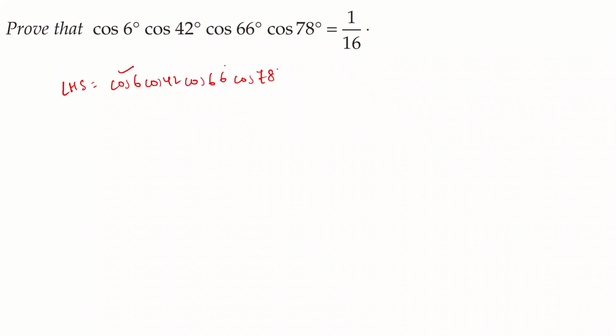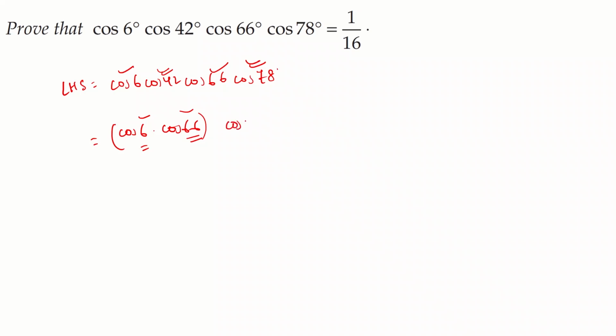So we'll take these two terms together and these two terms together. We take this product, cos 6 times cos 66, because most of the time you take those two terms, the sum or difference of whose angles gives you some known value, like 66 minus 6, 60 degrees. Cos 60 degrees is known to us. That is why we take these two terms together.